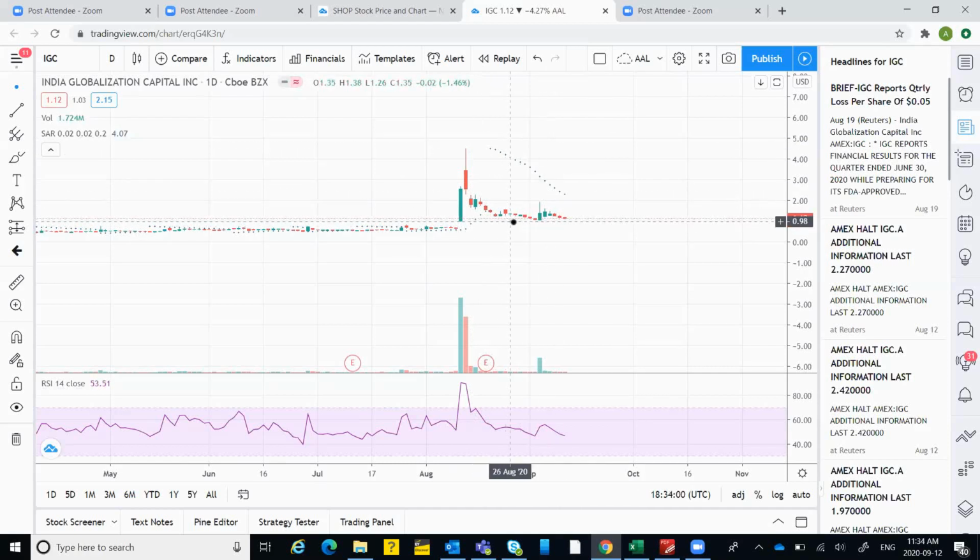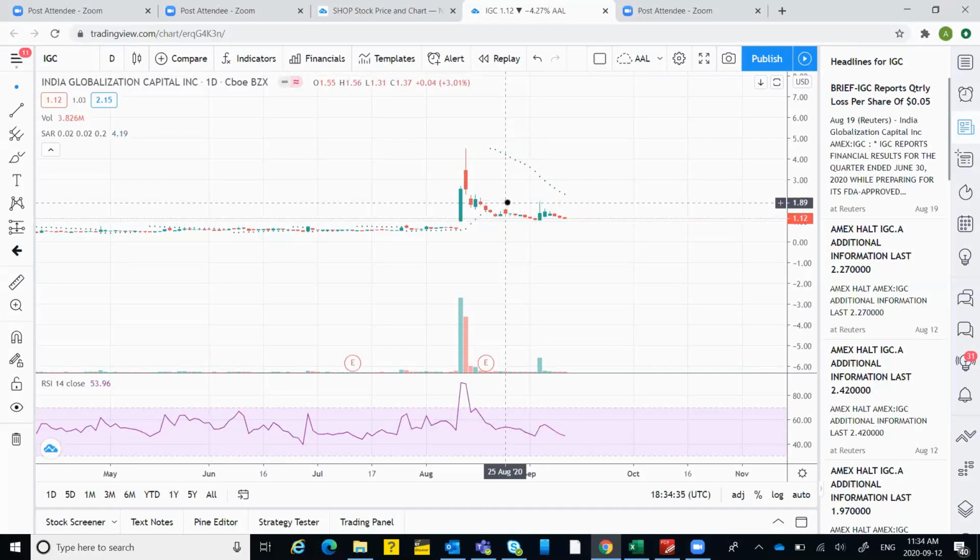It might not go below 1 because sometimes there's a strategy, like stocks which are trading below 1 are at the risk of being delisted. So they tend to make these sorts of stances, like they bring in some news, maybe a real one as well, and the stock goes up. And then when it goes down, normally it stays above $1. So currently, like last time also, it came here at 1.1, then moved up to 1.8. Then again it came down to this level. Now it has a tendency again to move up to this level, 1.4.